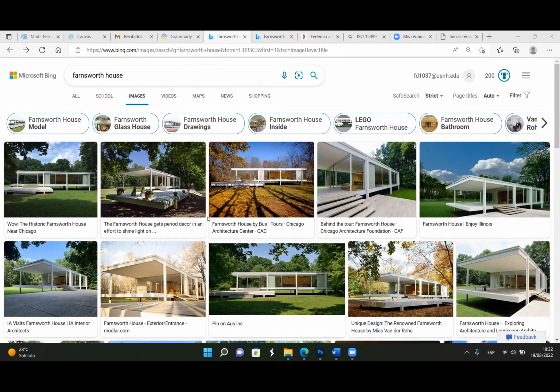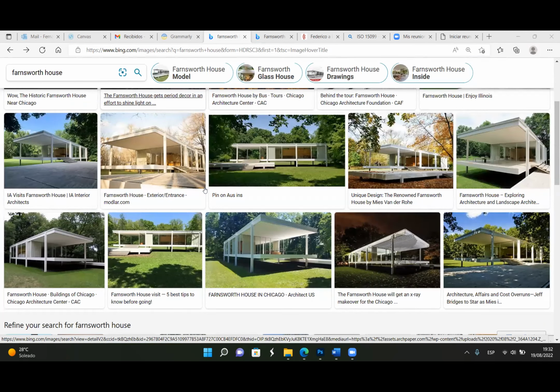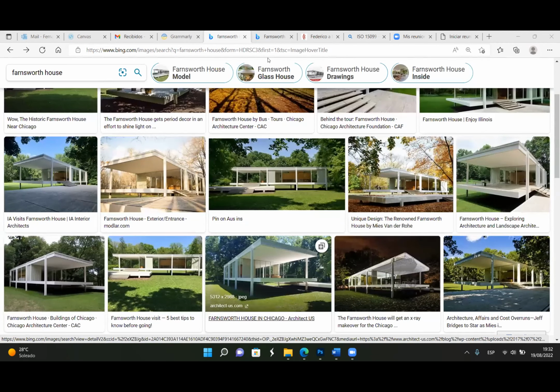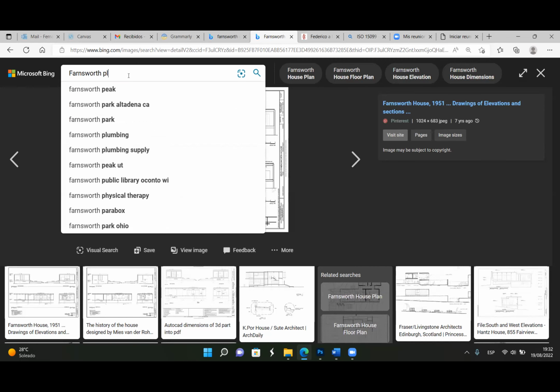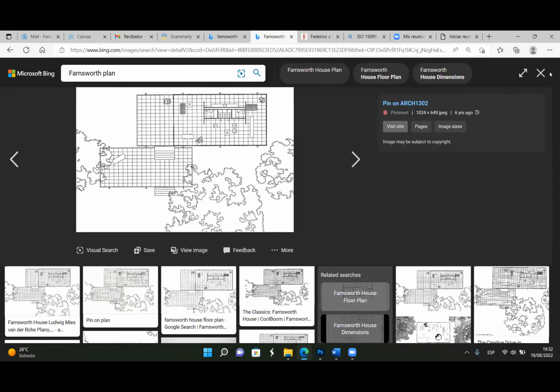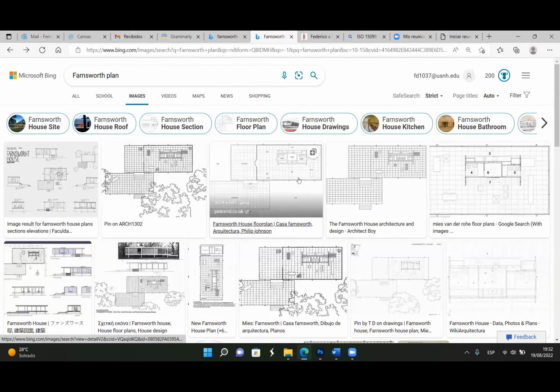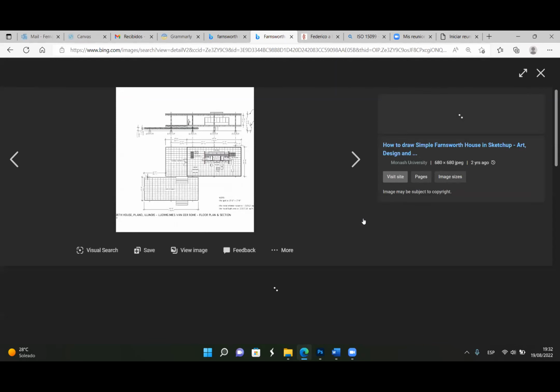And in addition, we have plenty of documents and pictures so that you can do research on what the Farnsworth House is like. As I told you, we have a lot of documents, and to start analyzing this house, we need to download plans, sections, and elevations. If you just Google Farnsworth House plans, you see that we have plenty of documents, but we're looking for something that gives us more information. Especially, we need dimensions. We need something like this.